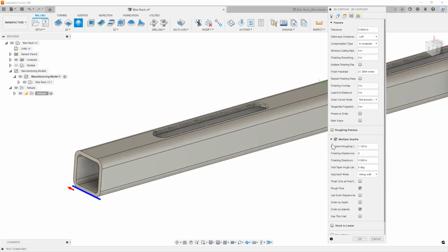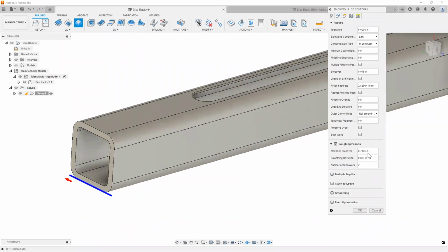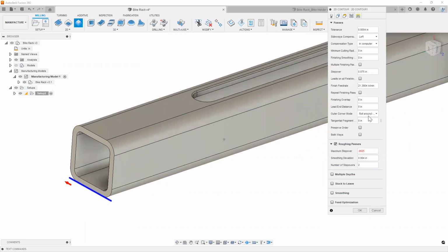Some people like to do roughing passes. Some people like to do multiple depths. I'll go ahead and add some roughing passes in here. Maybe I'll add about 2 passes, right? Because we're only taking about an 1/8 inch of stock off. And then I'll say maybe we can take about a 16th on each pass. How about that, right?